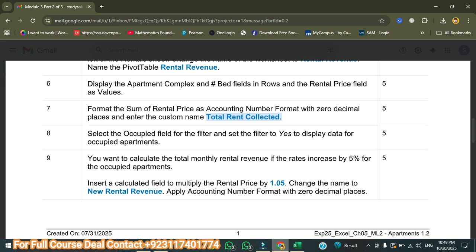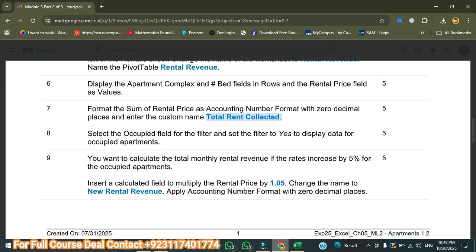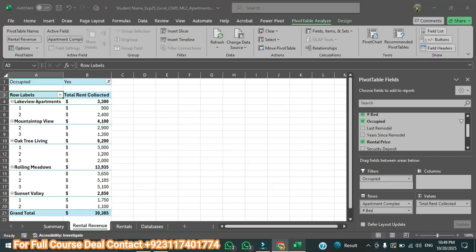In step number 9 it is saying you want to calculate the total monthly rental revenue. If the rates increase by 5%, then we insert a new calculated field that multiply rent price by 1.05, change the name to new rental revenue, apply accounting number format and with 0 decimal places.